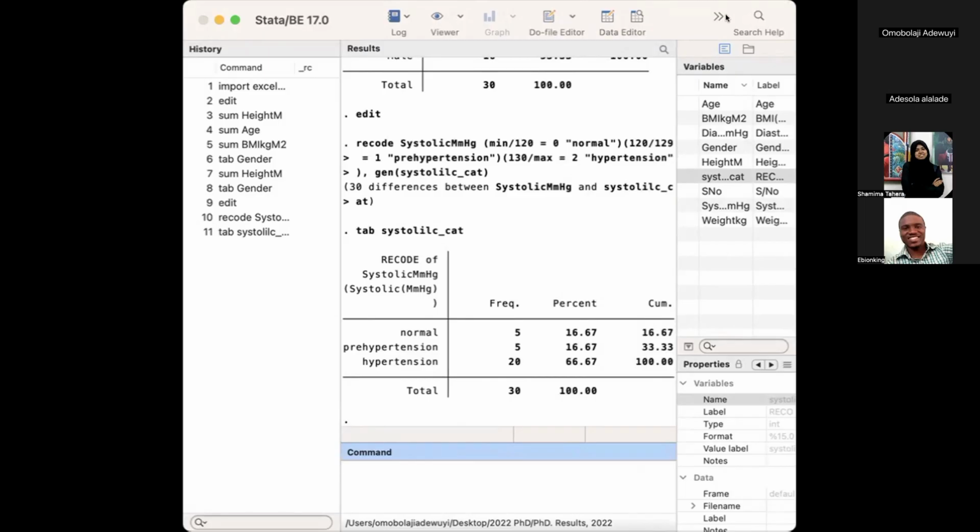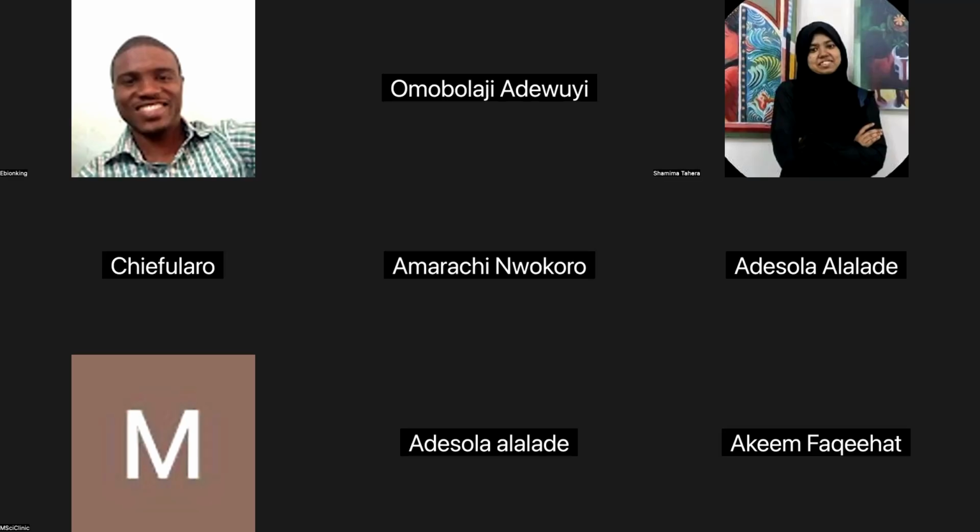So is it clear? Do we want to try now? Should I type the code for you on the chat box so that I can edit when you want to try? Yes, you can, but I tried to run it as you are doing it. Though I didn't get any flag, I didn't get any outcome either. Okay, so is there a space? Share your screen. Okay, let me share my screen. Yes, sir. One minute, please.